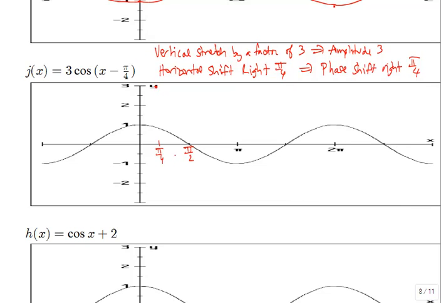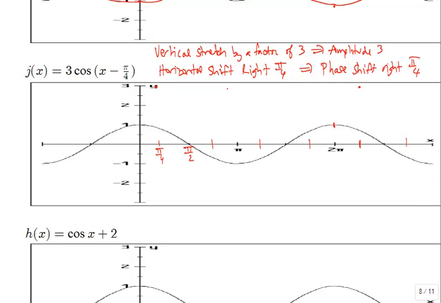All right, how about some other marks? Let's put in our other pi over 4 marks as well. Now that I know where my graph should start, let's find out where it should stop. Normally it stops at 2 pi, and we're not changing the period, so it's still going to have a period of 2 pi, but this stopping point gets stretched up to a height of 3, and then we have to shift that over pi over 4. So I'm not going to stop at 2 pi, I'm going to stop at 2 pi plus pi over 4. So I'm going to stop over here at this little tick mark, but I'm stretching it up to that height of 3, that amplitude of 3.